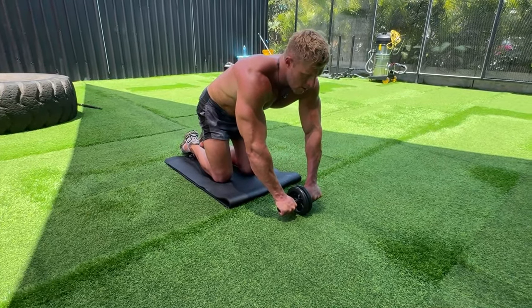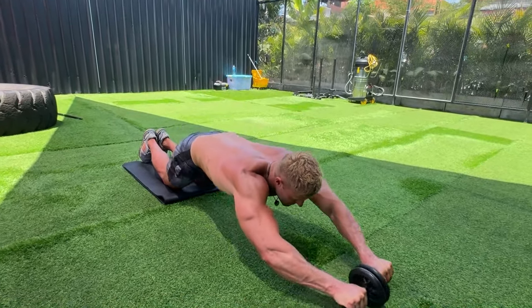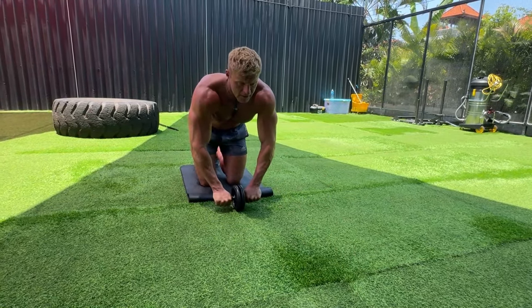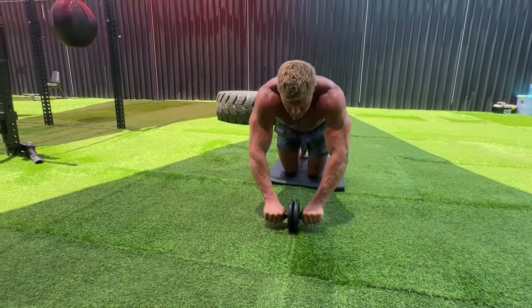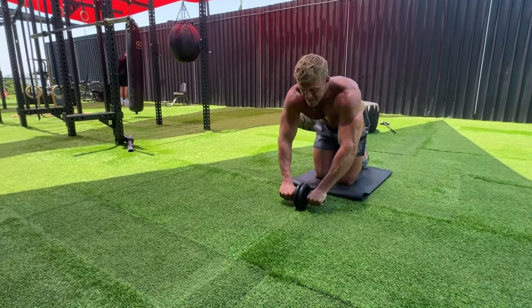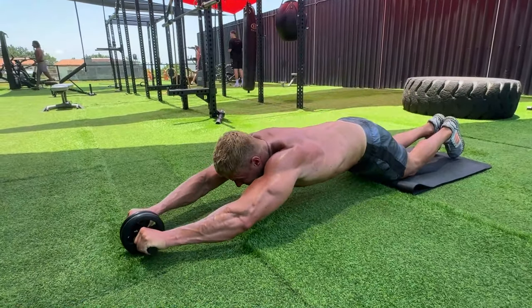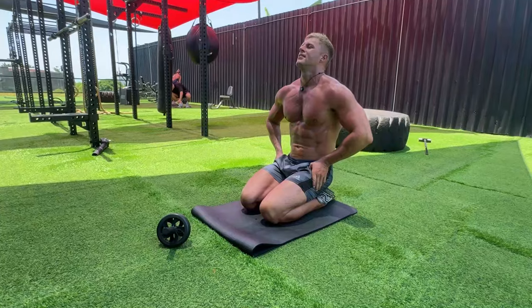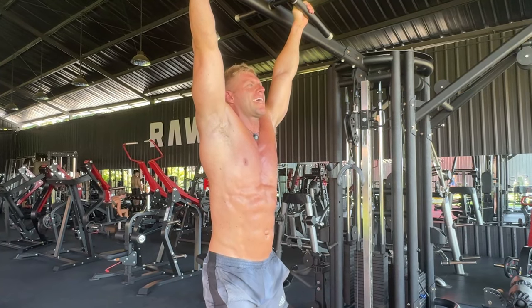Set three. Come on. Fuck that. Done on there, thank God. Okay, so that's three sets of ab rollout. Now I'm gonna do some hanging knee raises.